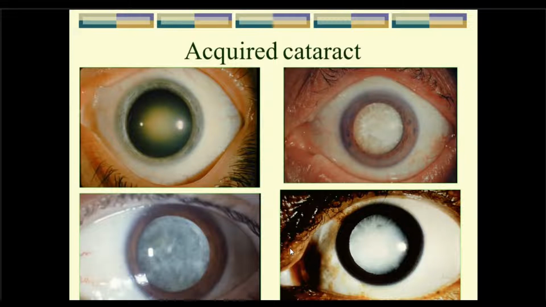I would like to show more pictures. On this picture, you can see different types of cataract. It's immature. These are examples of mature cataract. Of course, if the patient has such cataract, he can't see anything and has very bad visual acuity. To tell the truth, nowadays, thank goodness, we rarely see such cataract, but in some cases, when the patient comes too late to the ophthalmologist, we can see it.